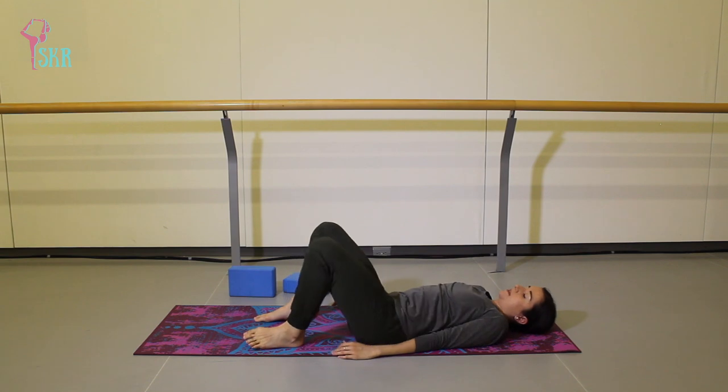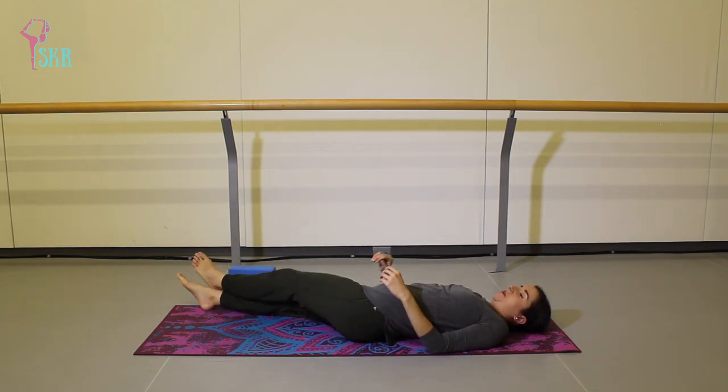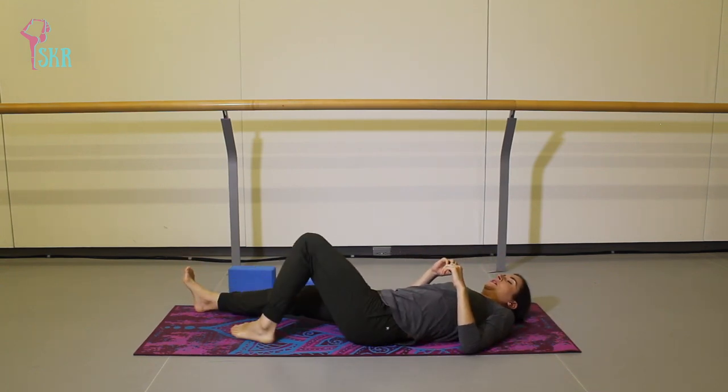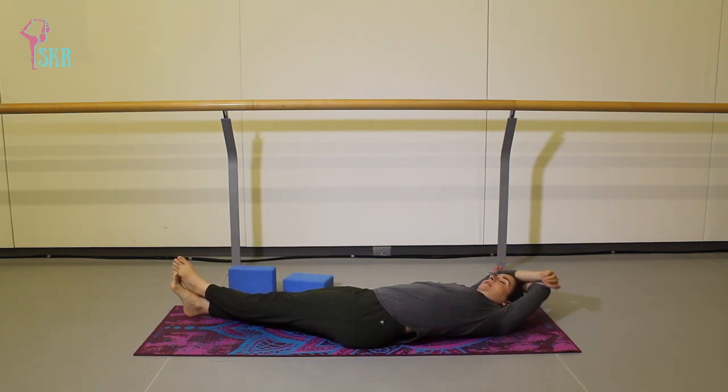So lifting the hips, sending them over to the left. Now send your legs over towards the right side of your mat. And upper body also over towards the right. And again, it might take a little bit just to find your curve to get settled into this posture.